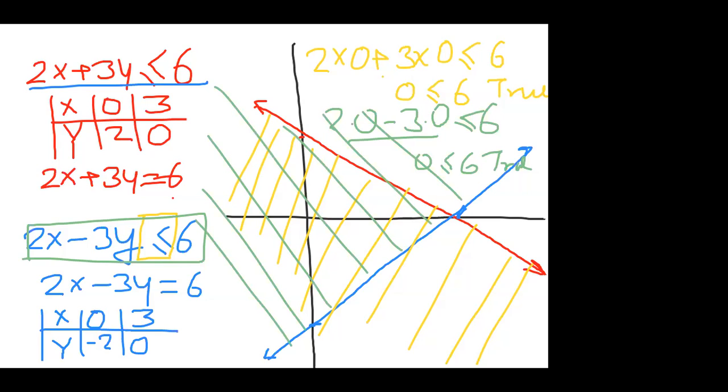The ultimate goal in this question is we need to find the common shading whenever more than one line is given. Whenever the linear inequalities are more than one, we need to shade the region in which the common shading is coming. Means you need not shade everything. You need to shade only the common region. So that I'm showing you in the next sheet.